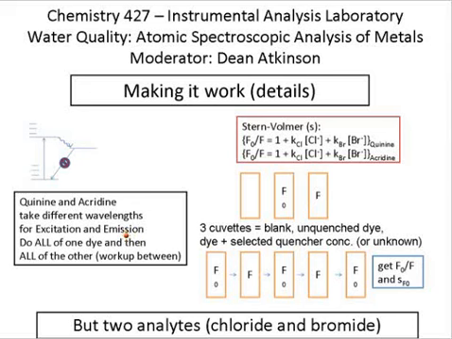So make sure you label all of the volumetric flasks that you're using. Make sure you're very careful about knowing which sample you're working with when you're doing the actual experiments. Work your way through all the quinine samples, remove the quinine samples, do the calculations, make sure the quinine samples make sense, move all the quinine samples out of the way, bring in all the acridine samples, change the wavelength readings, and do the whole thing again. So if you do that, you have a reasonable chance of success.